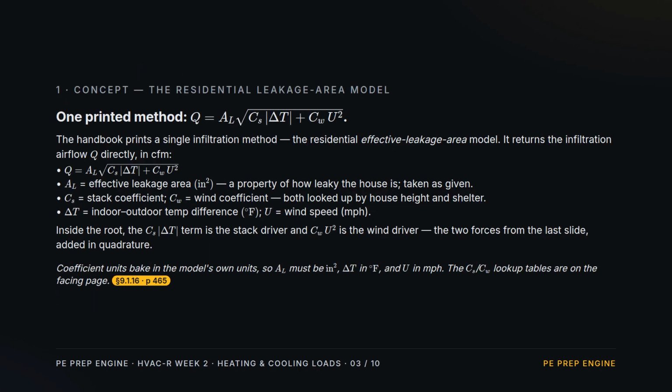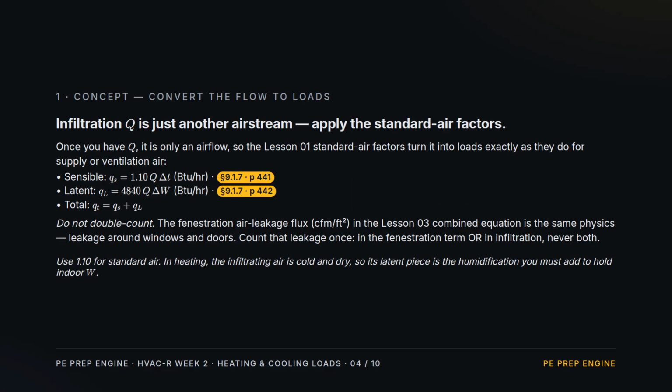Concept 2. The equation. The airflow equals the effective leakage area times the square root of a stack term plus a wind term. The leakage area is a property of the house, taken as given. The stack coefficient and the wind coefficient come from tables, keyed to how many stories the house is and how sheltered it sits. Notice the two drivers we just named sit right inside that root, the temperature term and the wind squared term.